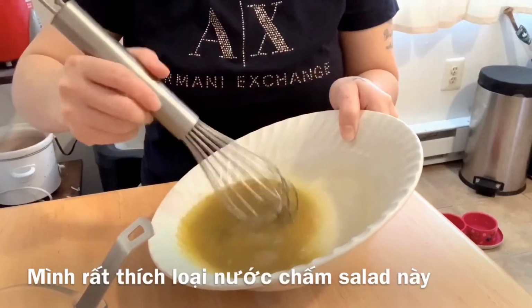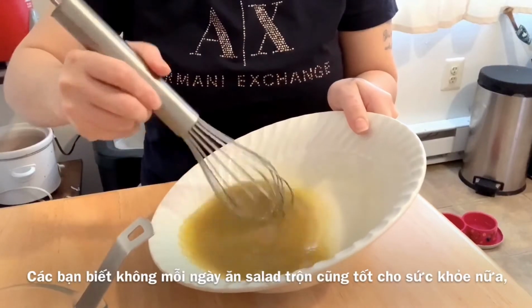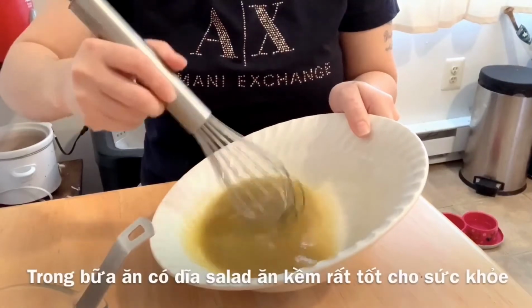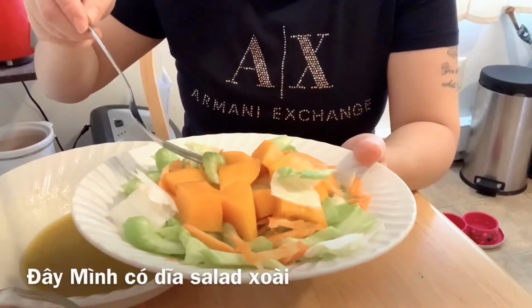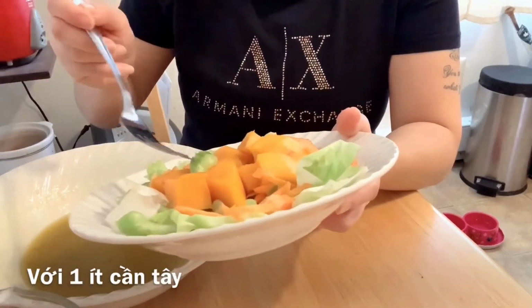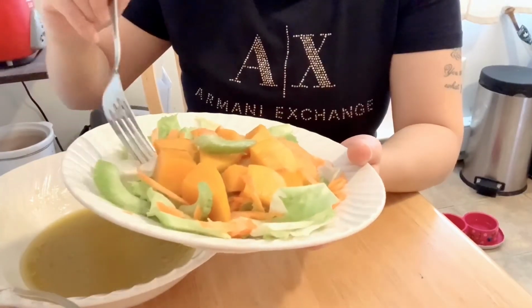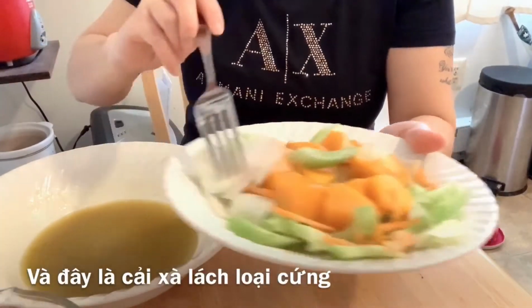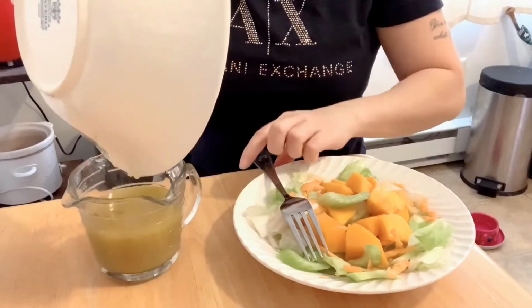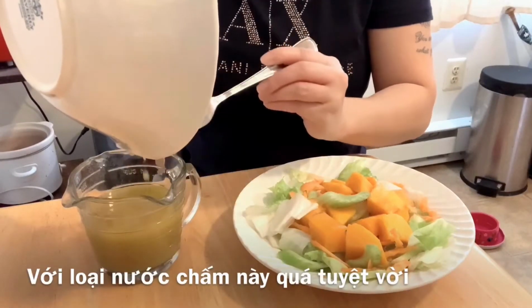I really love this salad dressing. And you know, have salad every day is good for you, right? In your meal, have a plate of salad, very good for your health. I also have a plate of mango salad here with a little bit of celery and carrot. And this one, lettuce. This is my favorite mango salad. With this dressing, it's absolutely great.